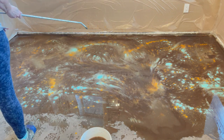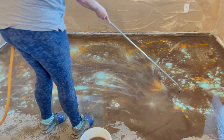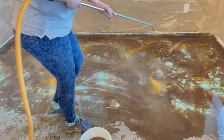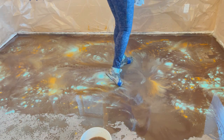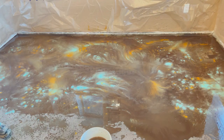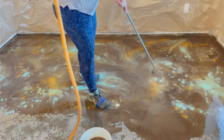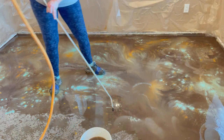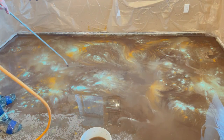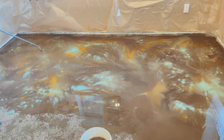And now I've got my compressor to be able to blow things around. On small projects, I usually use my heat tool or a blow dryer. This is a big project and I didn't want to crawl around with a blow dryer, so I dug out an old compressor and just turned it on really low, and I'm using that to move everything around. This also blew right up behind my so-called cling wrap on the walls, so I'm going to have to fix my walls eventually.